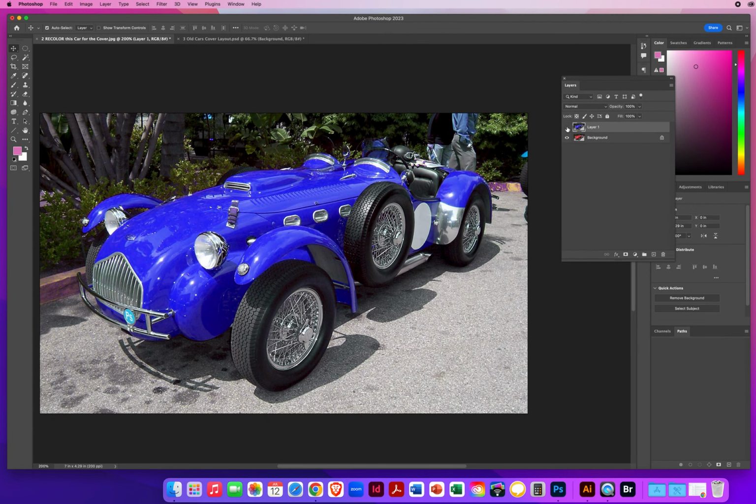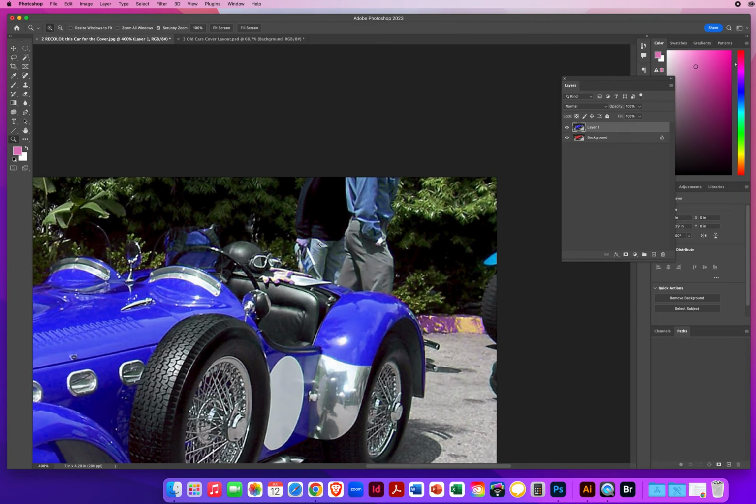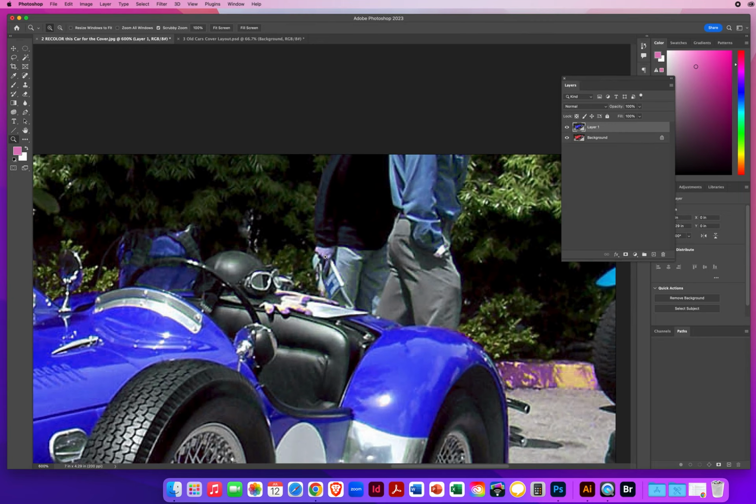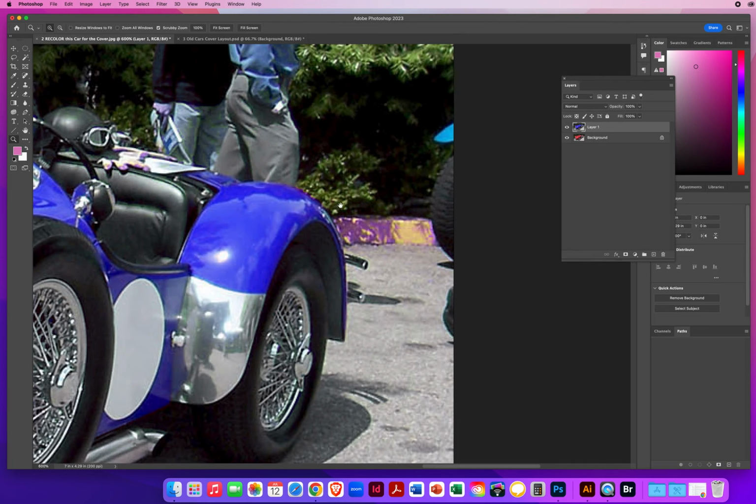Turn off the top layer for a second. Notice the curb is yellow. These curbs are yellow. This belt, which is kind of a reddish brown, now it has turned purple. These guys walking around in the background, his hand turned purplish gray like a zombie. That was just a normal figure in a maroon sweater, but now it's like this bluish gray. Got these weird green blotches. We've got a purple curb.